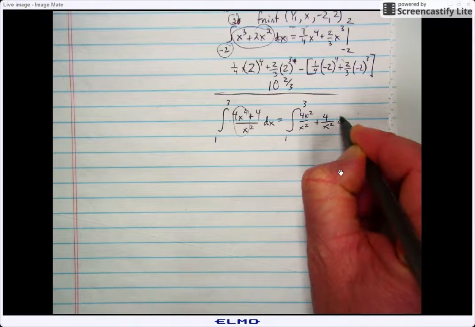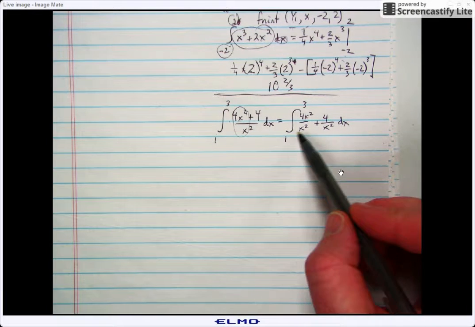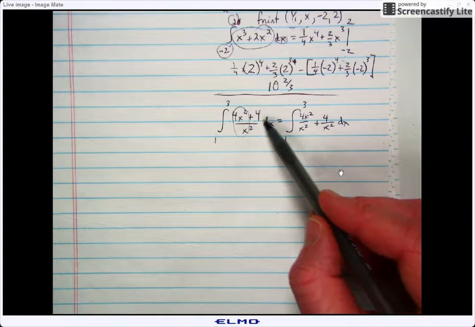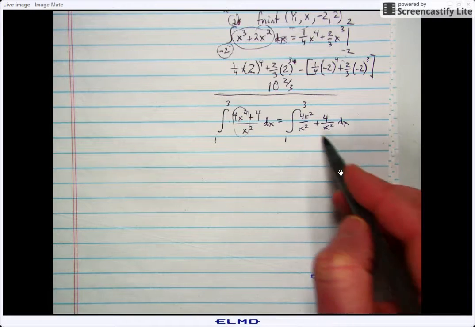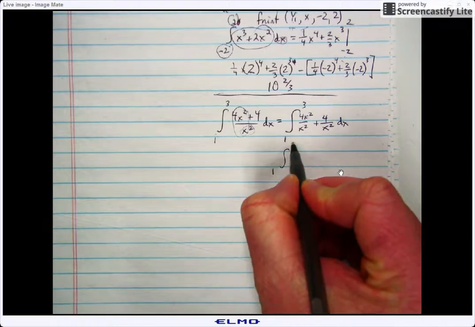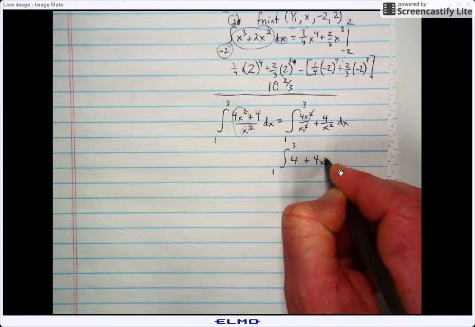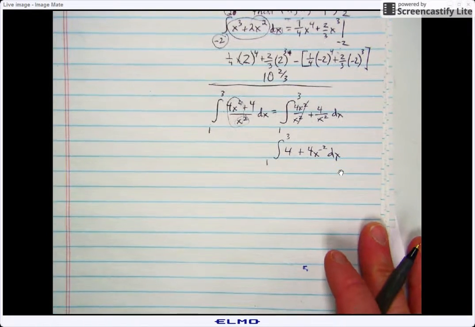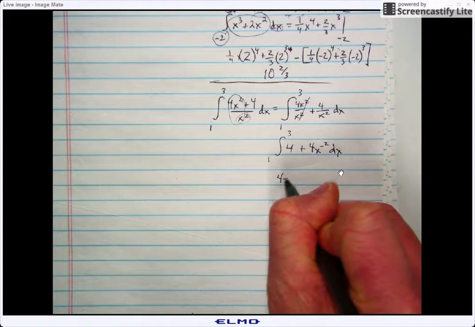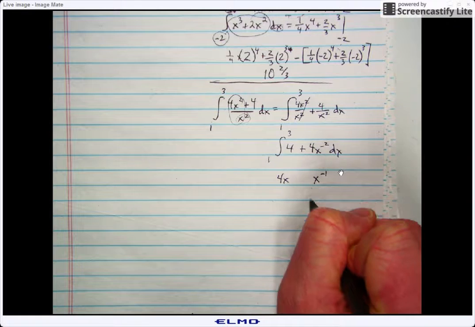And this is how it looks. Some of you will show that step so you understand it. Other people that already understand that step, you don't need to show that step, but that's where it comes from. Before it was a single fraction, it was 2 fractions with the same denominator. This only works with a monomial denominator. Okay, so I rewrite. Now I have 4 plus 4x to the negative 2. Once it's a polynomial, you can use your polynomial rules. Integral of 4 is 4x. Integral of 4x to the negative 2, add 1 and divide by negative 1.